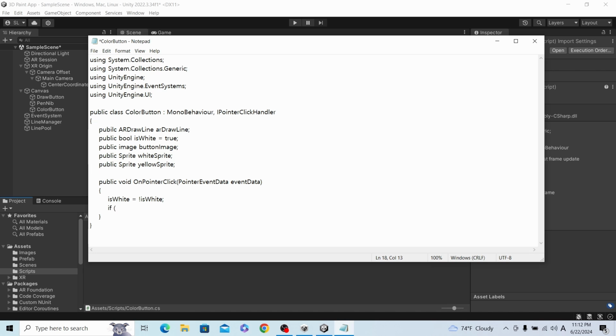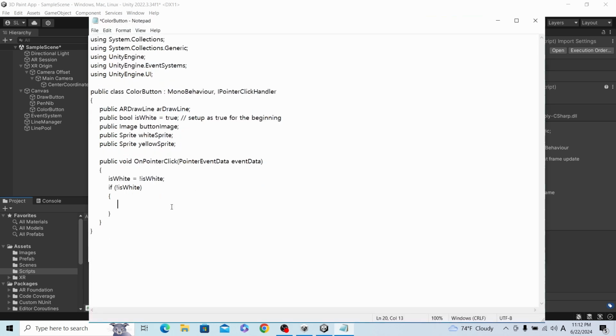And if isWhite is false, then let's change line color to white: ARDrawLine.ChangeLineColor.white.